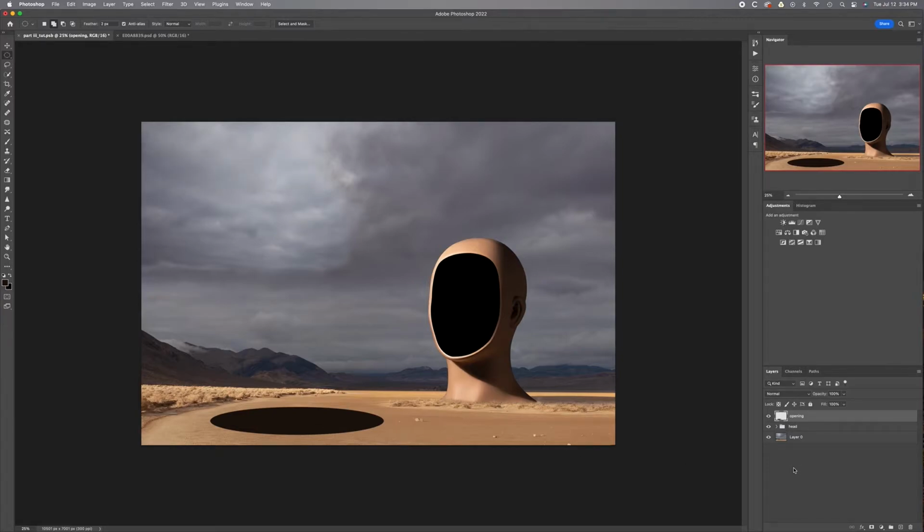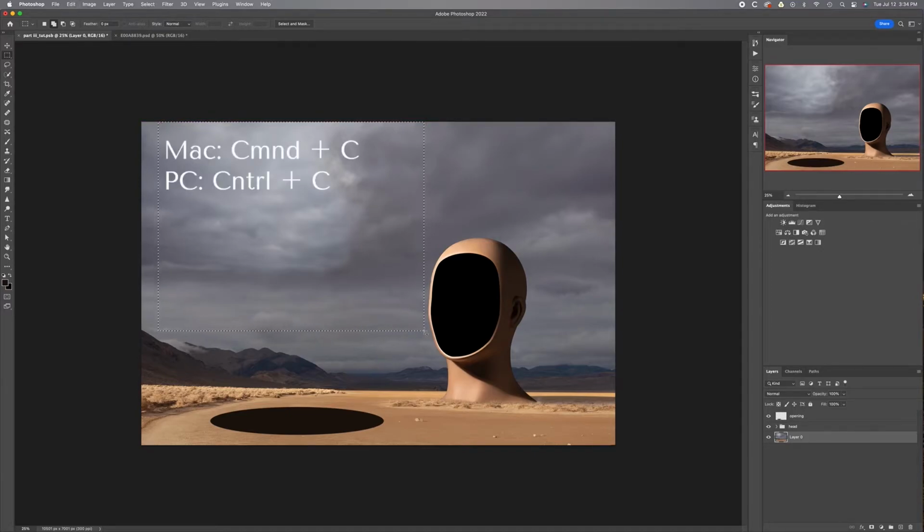So the next thing that we need is the reflection that's going to be in the pool. And I'm actually just taking that directly from the sky because it's the sky that's going to be reflected here. So I'm going to go back to my background layer. I'm going to use my marquee tool again, but I want my rectangular marquee tool. So I'm going to hold Shift and hit M to get the rectangular marquee tool. I can leave the feather at 0 for this. And I'm just going to make a nice big selection of the sky here above this area that we have chosen. So something like this should be more than enough.